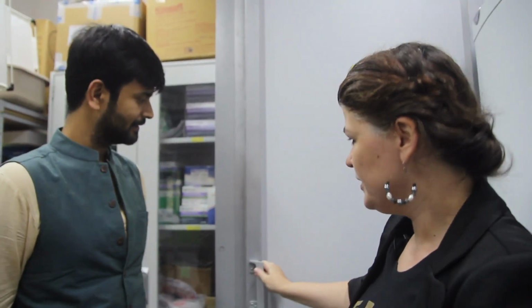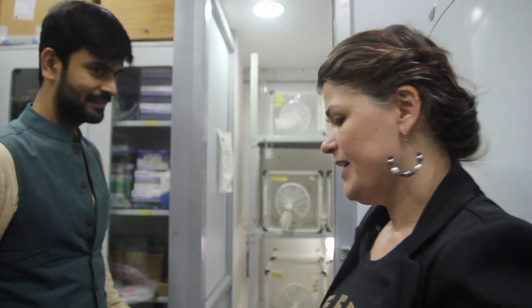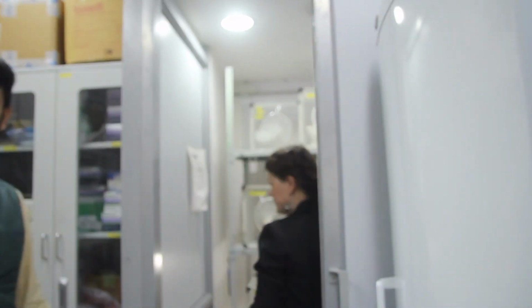The Nobel Prize, as your group just talked about, the circadian rhythm, this is incredibly important. As you mentioned, it's so important to everything, and as biologists, we have to pay attention to this. So for our insects, we have to make sure that the rhythms of their bodies are in sync, so we also regulate that with the light-dark cycle. So this is what it looks like. I'll just stick in here so you can come in too.